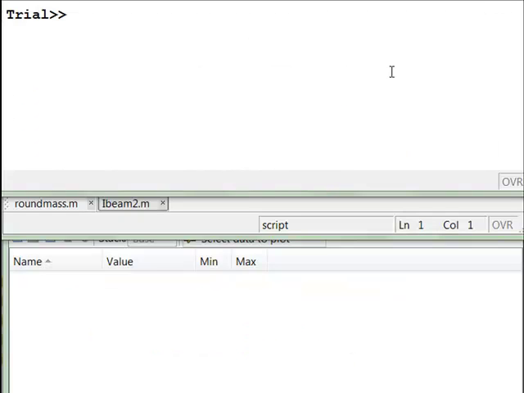Okay, so now I'm in MATLAB. I have it set up similarly to what we did in the last video so that we can see what's going on in the workspace and also step through these scripts in the editor window. I should note in this problem the way I've set it up is we have a script M file, which is our main solution that's specific to this problem, and then I've written a function M file which solves the more general problem of calculating the mass of the object and rounding that. That function M file is general. It doesn't even require it to be an I-beam. It's only the script M file that's specific to this problem.